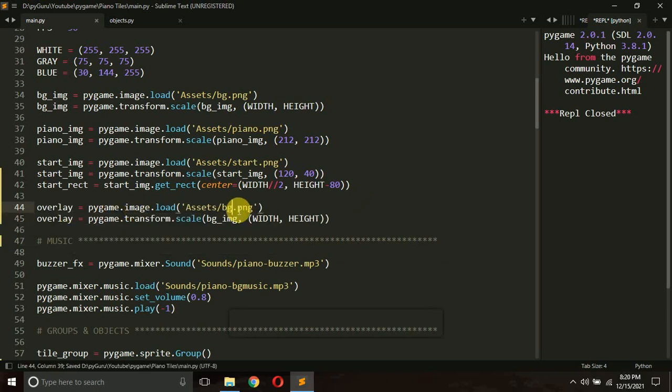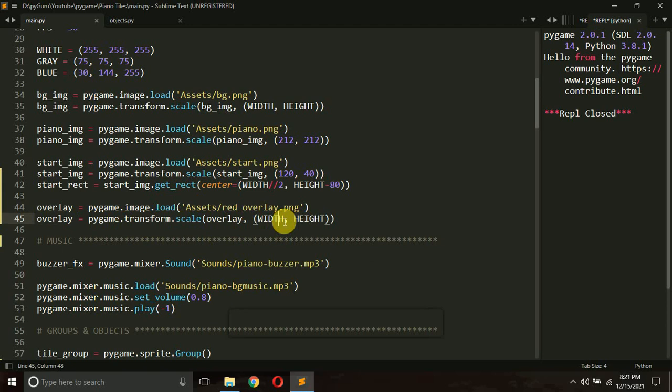Its name is red overlay.png. Let's just load it, and then again we have to resize it to the width and height of our game window. Okay, so it will be resized to the new width and height. We have loaded the overlay.